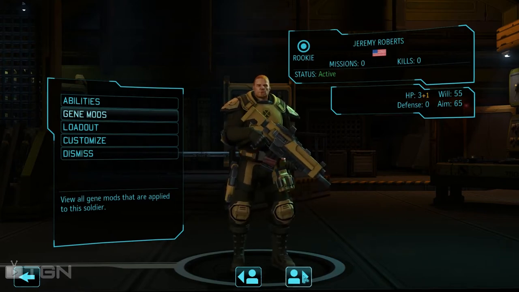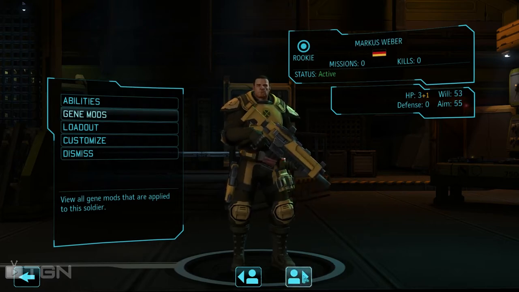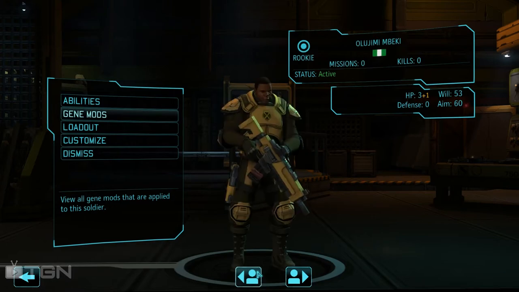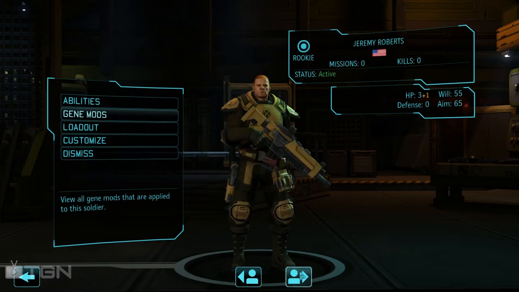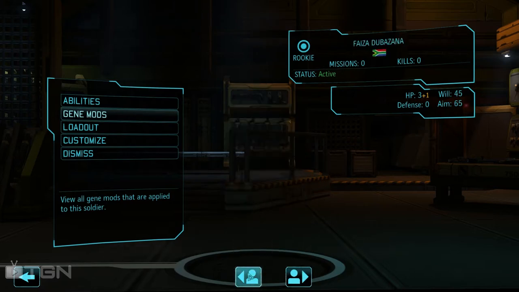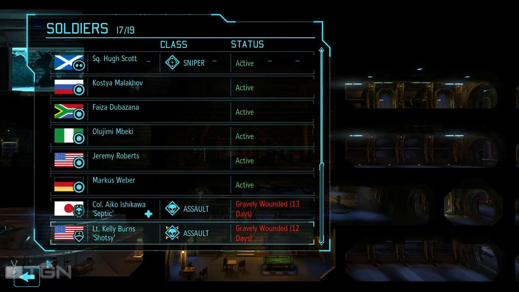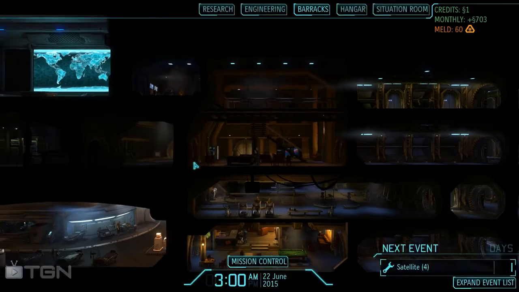45-65, 53-60, 55-65, Jeremy Roberts, that's pretty good. 53-55. German, I think. 55, lowest aim. Okay, well, I'll keep all of you guys. Customize you later. If anybody wants a named soldier, now's the time. Okay.